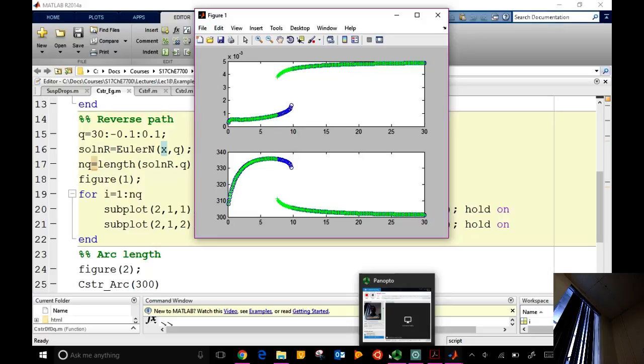So, we talked about in the Lyapunov stability that there is a region of attraction. Right? So, you can think of that as the region of attraction, meaning any guess that is within that will be attracted to that steady state in that region. But if you go outside of that, it will be attracted to the other one. But even if you give a guess that is right on this curve, it will not converge to that. It will diverge because it is an unstable solution.